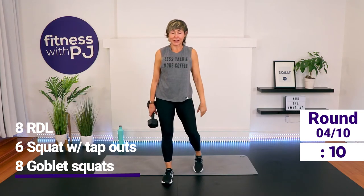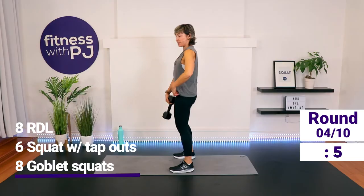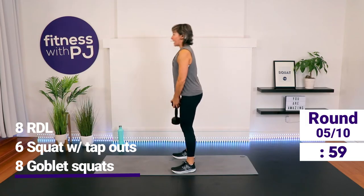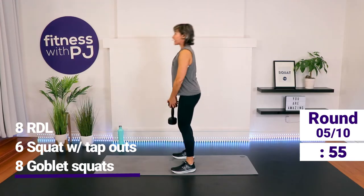So let's keep moving. In 10 more seconds, go back to 8 RDLs. Remember, it's the hips pushing back. In 3, 2, 1, and it's a go. Head up. Drive all the way up. Squeeze the booty on the way back up.